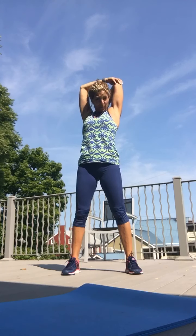Let's take that right arm across. Reach around, pull. Hands nice and light. Good. Same arm, bring it up. Give yourself that little pat on your back. Thank you for being here, online. One more time, other side, little pat on your back. And let that left arm come across. Beautiful. Last one. Let's give ourselves a little stretch.